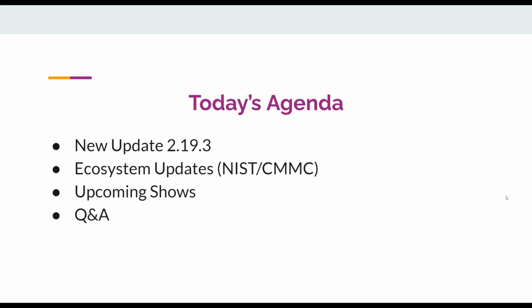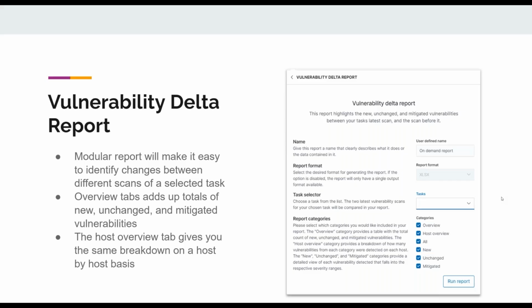So just to rehash 2.19.3. We basically had 2.19.1 and then a couple subsequent quick updates to fix and tweak some things that we had released. One of the major things with 2.19.1, 2, and 3 is the vulnerability delta report that we created, which sits with the other reports that you can schedule or run on demand. What it's going to do is dress up a couple different information points in an Excel that you can set up.